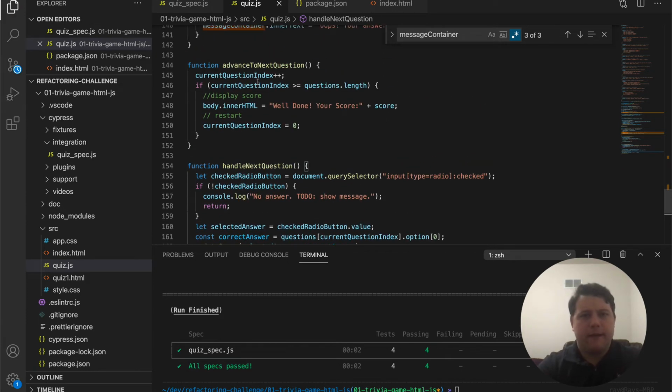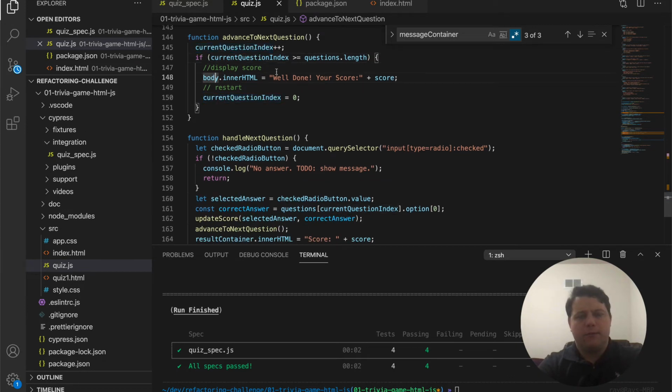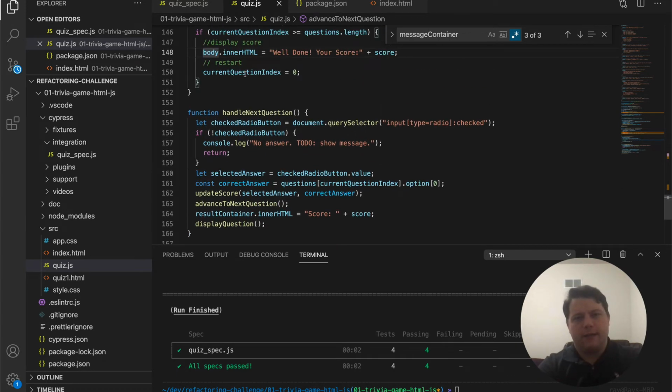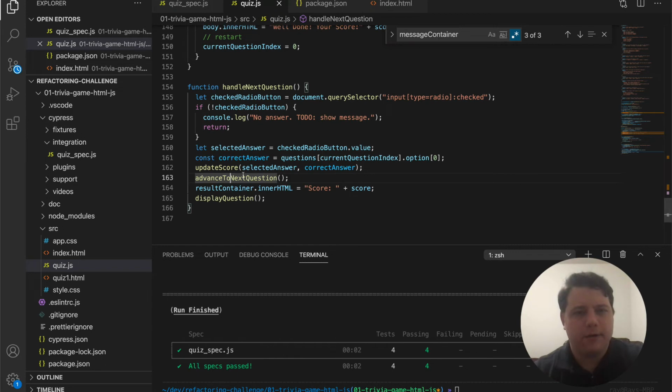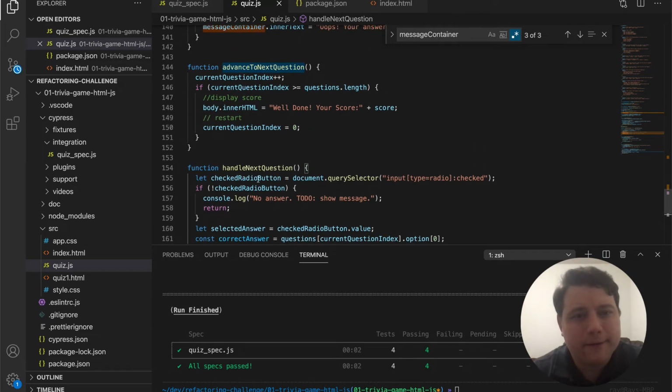Now, does that depend on anything? No, it's all strictly globals, which, as I say, is not great, but it does mean it's very easy to extract it as the method there.